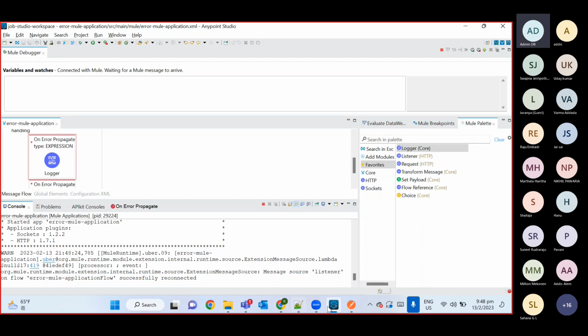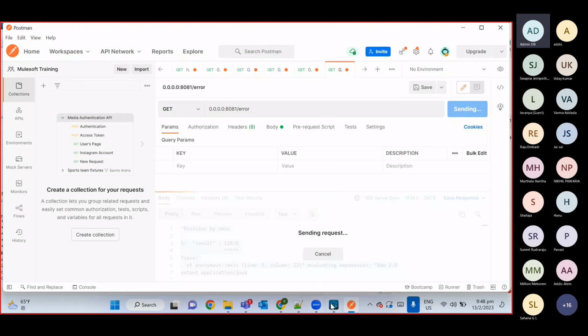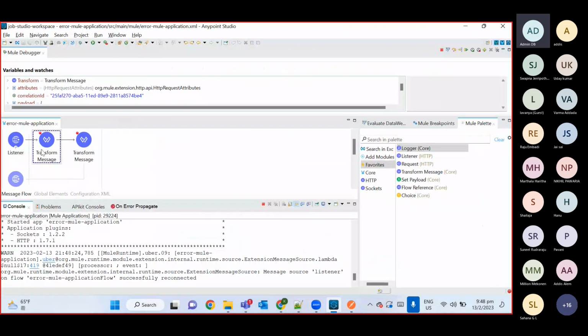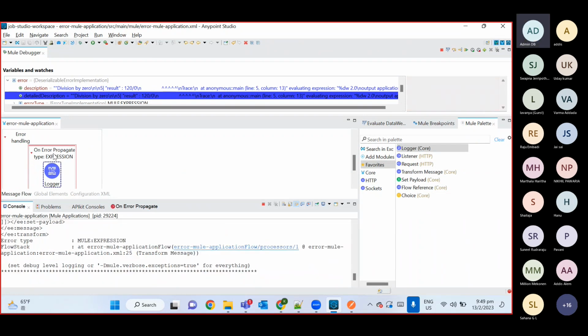Okay, deployment done. Let me call this. The request came here. It will fail here, and since first here we are handling this Mule expression error, it will go here. What it will do is start searching from top to bottom, whatever on error continue or on error propagate you configure.